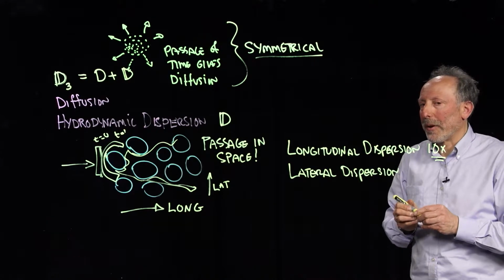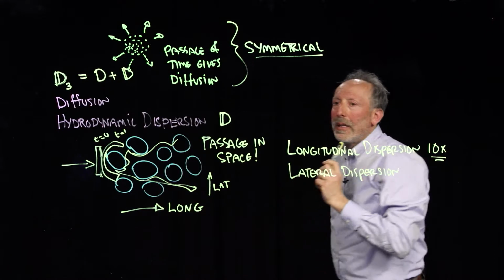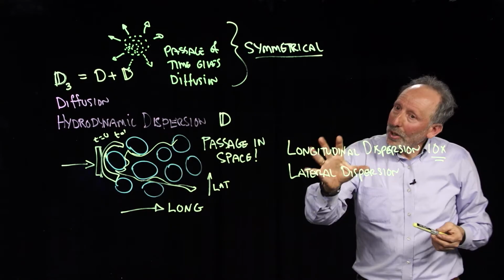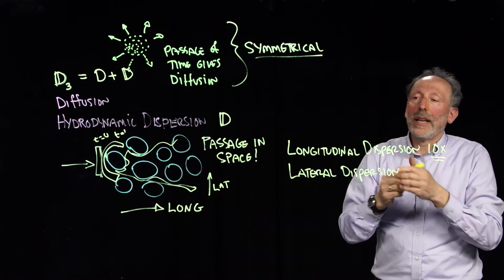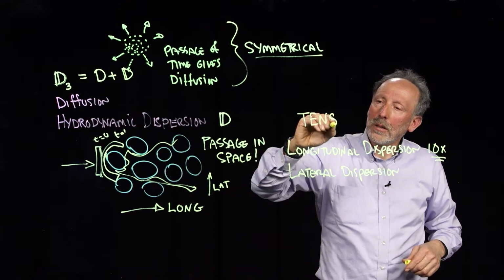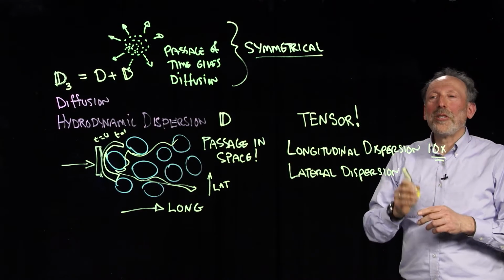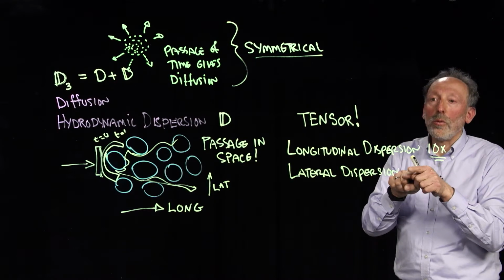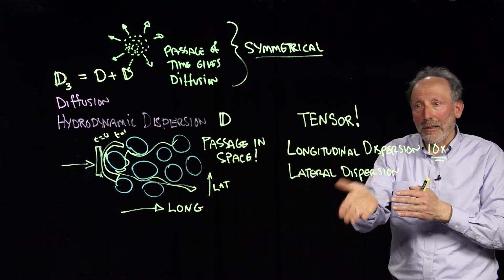the direction of transport. So while diffusion can be represented as a scalar, dispersion, you have to keep track of the fact that it has an orientation, has a directionality to it. And so really, it becomes what's called a tensor. So watch out. When you're talking about dispersion, you need to think about the orientation with respect to flow. And the spreading will be vastly different crossing flow than along the direction of flow.